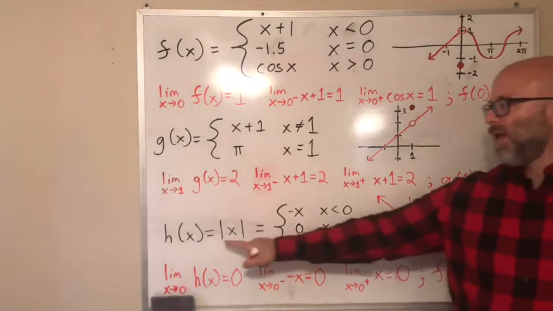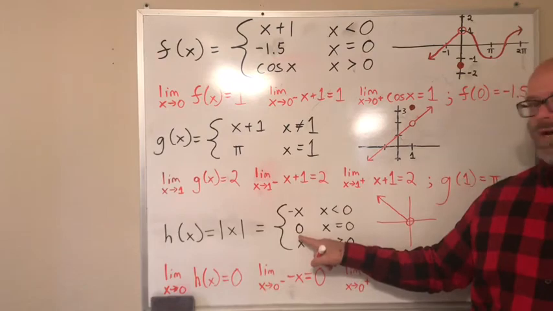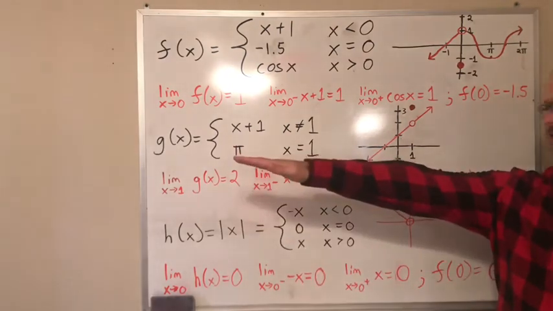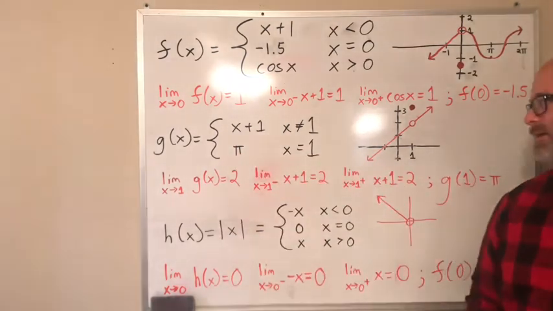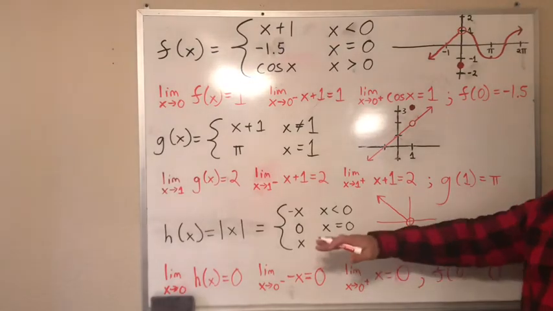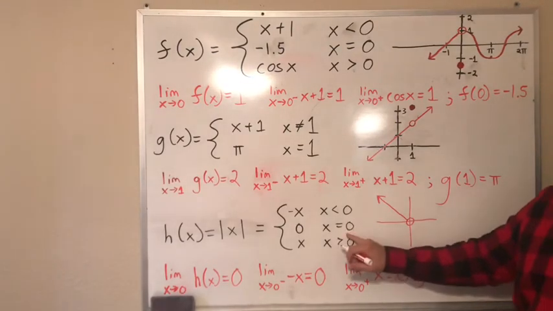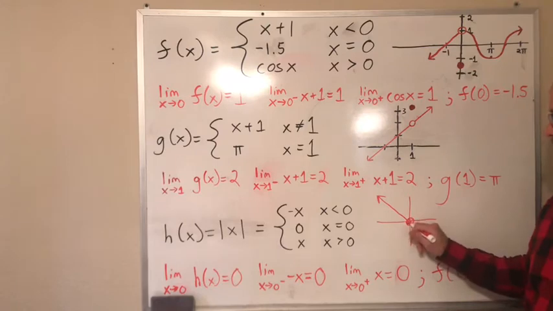How about h of x is equal to 0? What kind of function is that? A constant linear function. It's basically the x-axis. When x is equal to 0, we don't draw the whole thing, only where x equals 0. So that's this point, 0 comma 0.